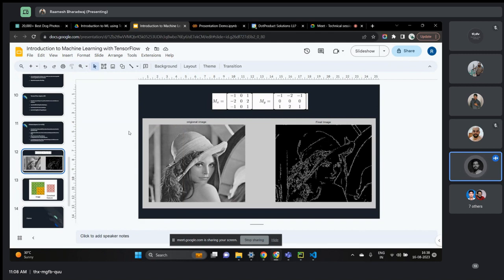Just to add one more point, almost 90% of the image operations in this world can be simplified into a convolution operation. Let's say blurring, sharpening, cropping, brightness increase, contrast increase, saturation increase, hue increase, any of these operations can be simplified into a convolution operation. That's why convolution was chosen as the primary process for image processing.